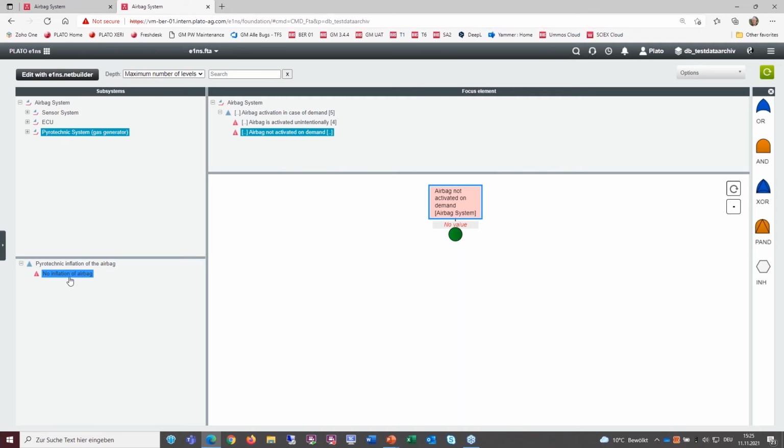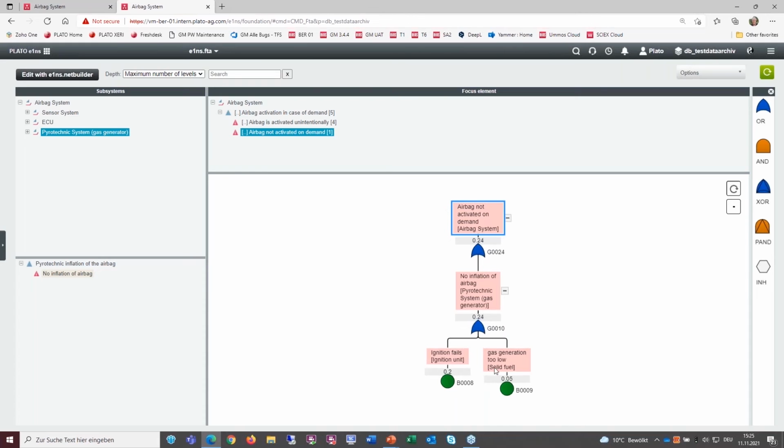So if you want to link a failure mode with an existing entry in the tree just by drag and drop, we learned it already, put it here and drop it here, and then of course the failure linkage is created. And because this one was already discussed in the main fault tree I showed in the beginning already, the system already knows reasons why there's no inflation of the airbag.